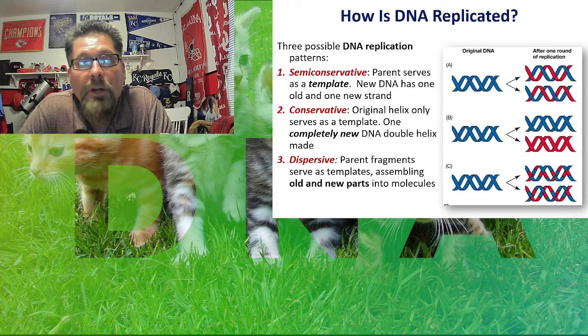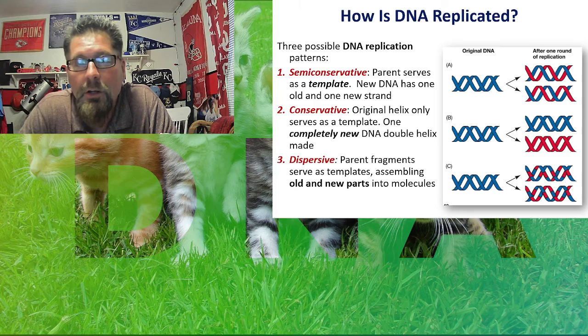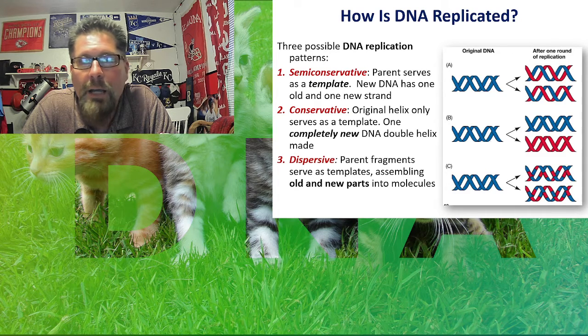Now we're talking about DNA replication. Remember, this is information that was gleaned from experiments by scientists in the 1800s and 1900s. When they were looking at DNA replication, it could be happening in one or two or three types. The semi-conservative, which we already know is where we landed, where there is a mixture of the old and new in the double helix, one old, one new.